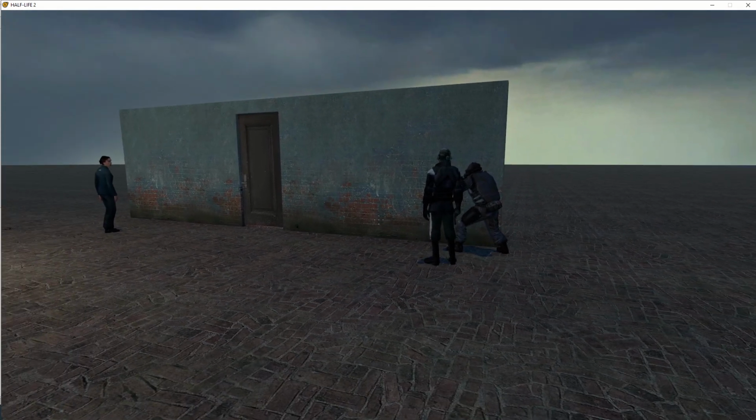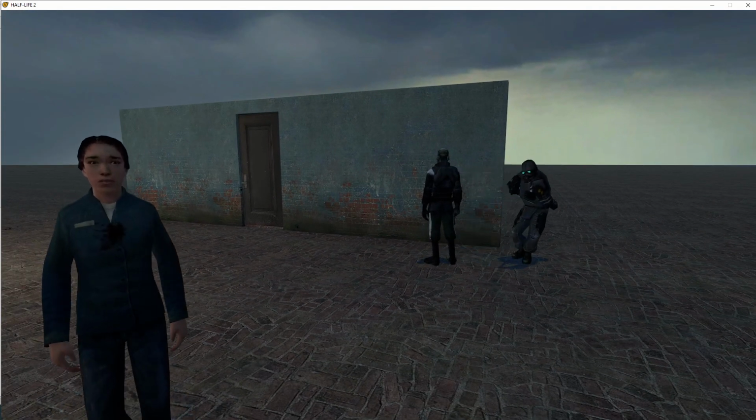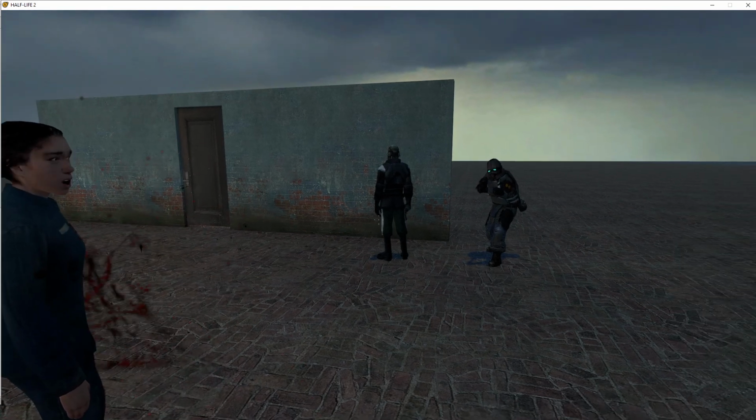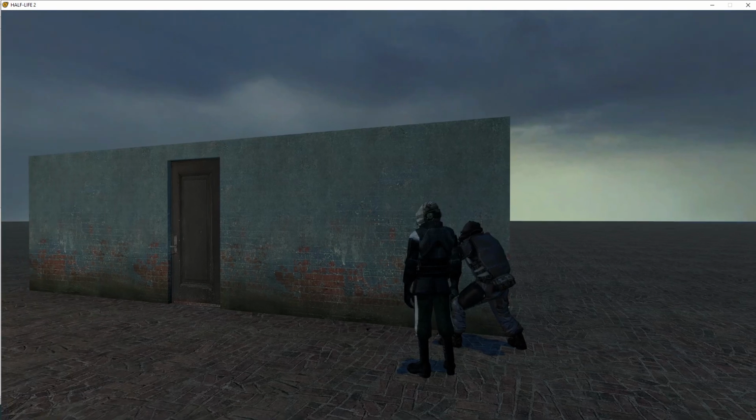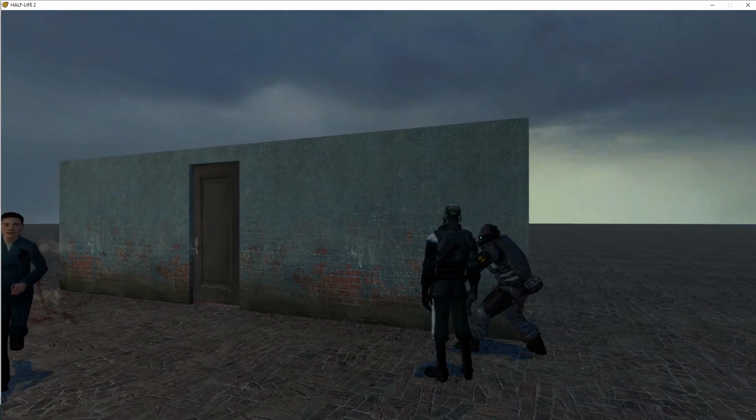So I turned off all the logic autos, and you can see as soon as the map starts, this guy starts shooting, okay? So now I have an animation waiting for this guy. He should be waving his arm and leaning against the wall and all that, but instead his normal AI is kind of overpowering him, and he's doing what he's trained to do, so he's shooting the civilians. So we'll go ahead and reload one more time and watch again. Okay, so as soon as the map starts, he begins shooting.